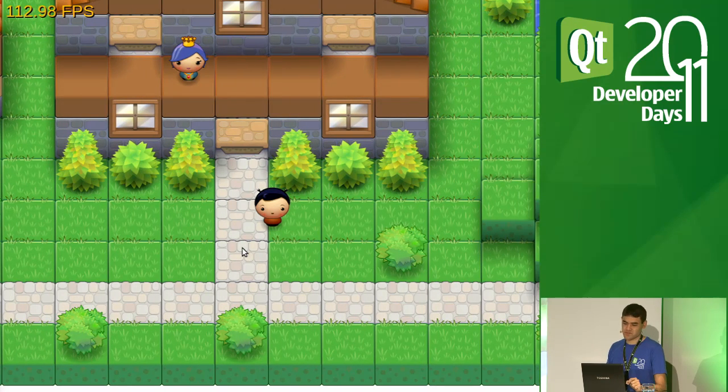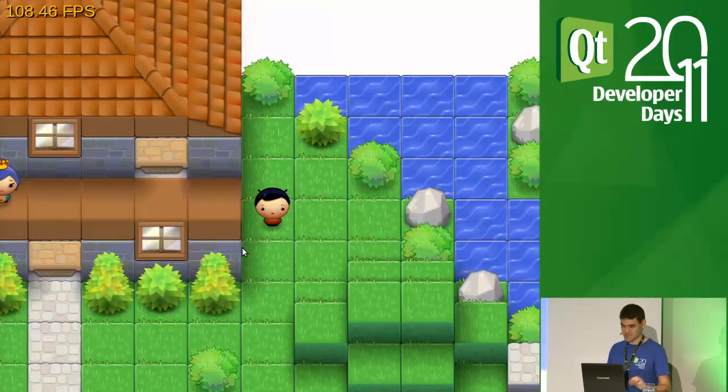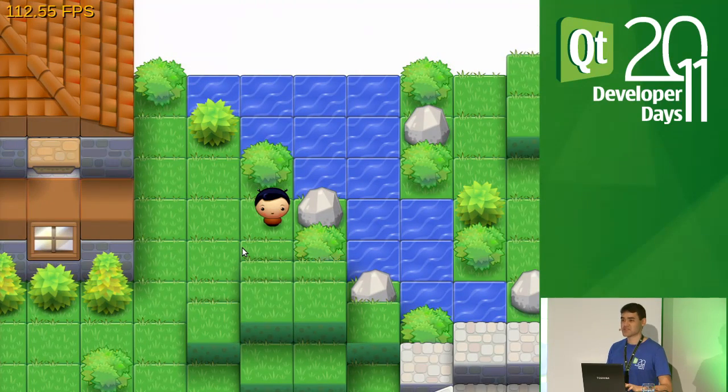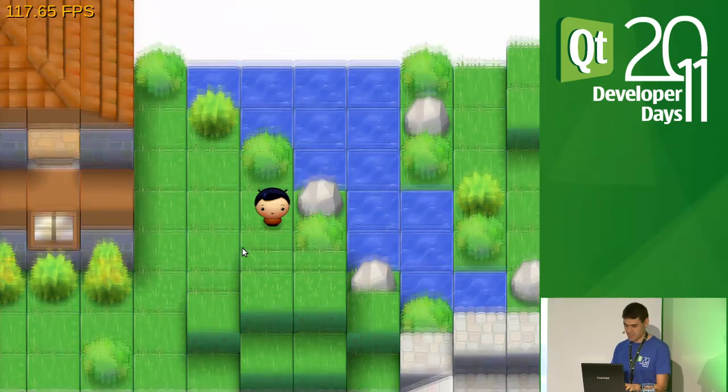Okay, so you want to paint the entire level, kind of, in one big cache? Yes. It would be a very big cache, which would take a lot of memory, but maybe that could be done. I haven't tried it, but maybe you could tile up the game in bigger chunks and do that. It's a good idea.